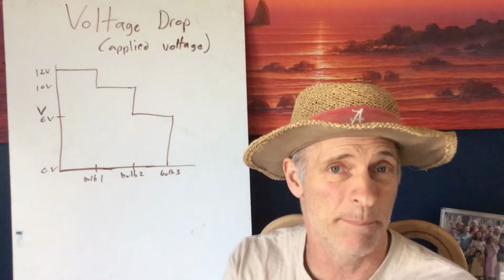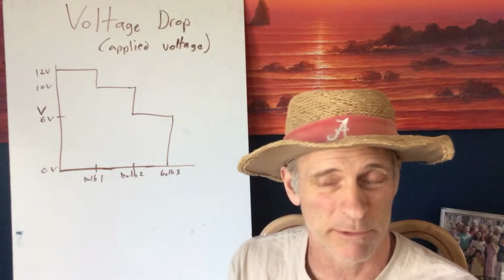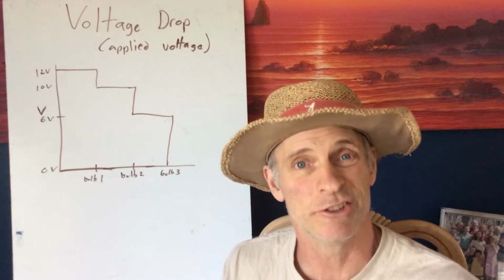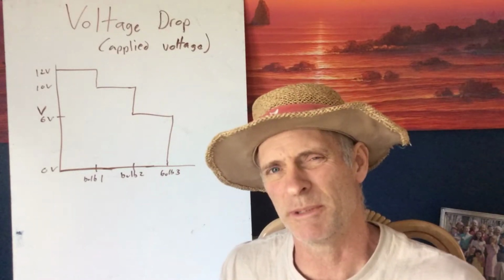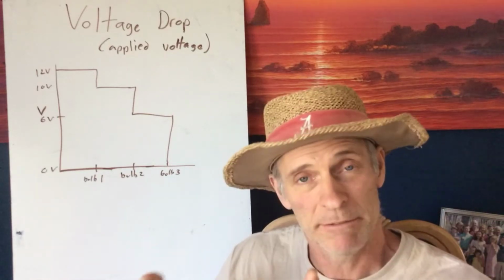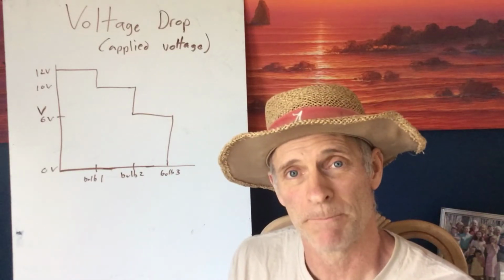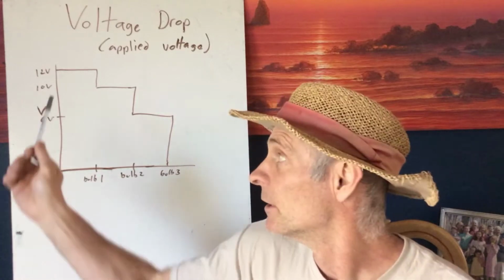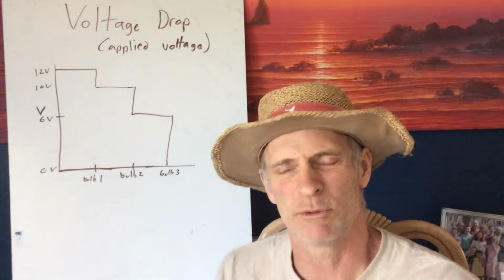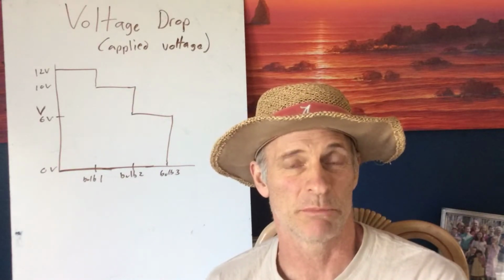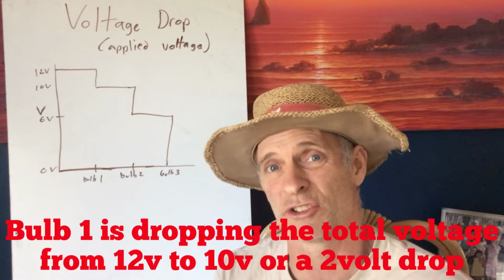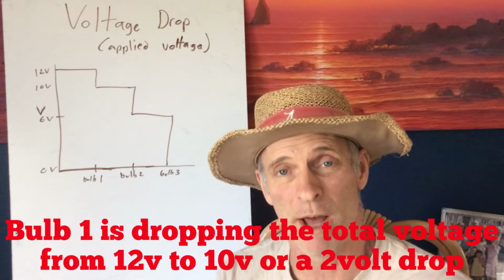Now, if we go all the way to the back of the battery, all the way around the loop, we know the back, relative to the front, has to have an electric potential of 0 volts. So there's going to be 12 volts of push through this circuit. The battery is what pushes the charge along. So that 12 volt supply, when it hits bulb 1, is going to lose some of that push because that push has to expire to get the charge across the resistor of bulb 1.